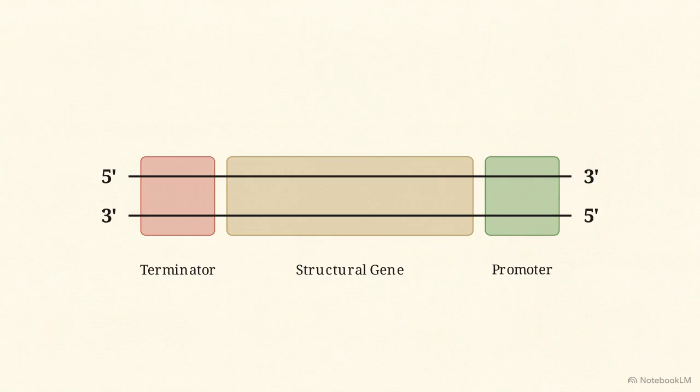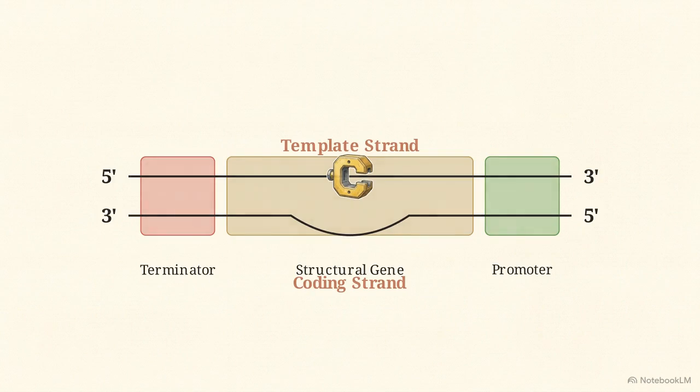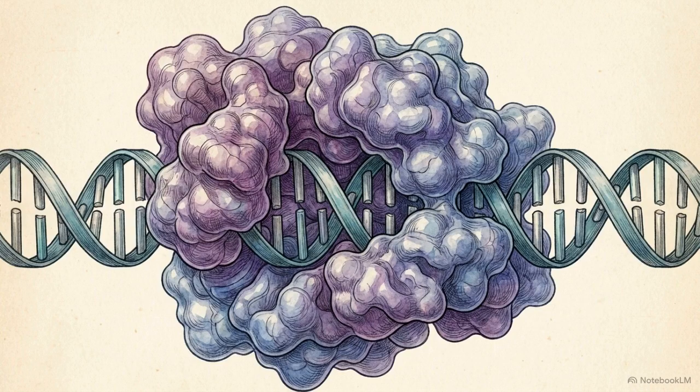The physical anchor that dictates all of this is the promoter. Its location at the 5' upstream end of the structural gene determines which strand the polymerase binds to, and therefore which strand becomes the template. If you were to physically switch the positions of the promoter and the terminator, the system would run in reverse. The definition of the coding and template strands would flip. The strict geometry and polarity of the transcription unit serve as biological safeguards, guaranteeing that genetic instructions are always read in the correct direction.